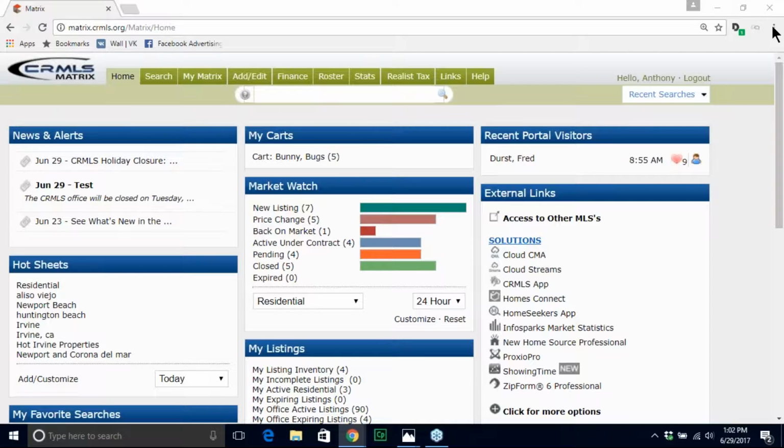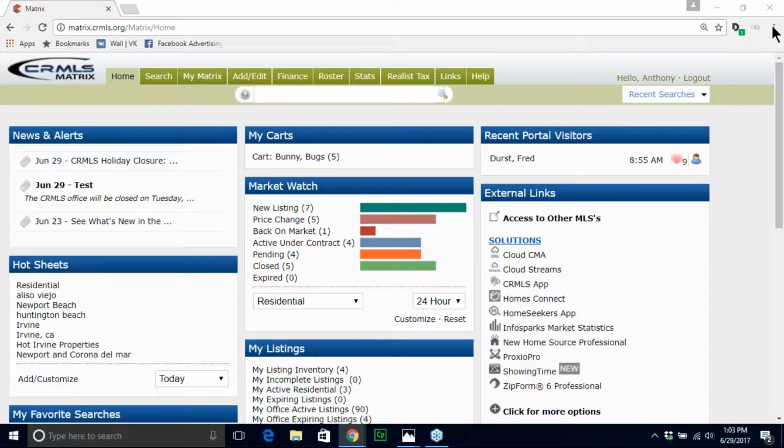So this is a CRMLS benefit. Everyone who is an OCR member is automatically linked into ShowingTime because this, again, is your free member benefit offered to you by CRMLS as well as OCR. The thing that you have to do first is set up your profile. We need to set up some of the basic information of how we want to be contacted, how we want an agent to confirm our showing appointments, or how our appointments are going to be set up on our listings.